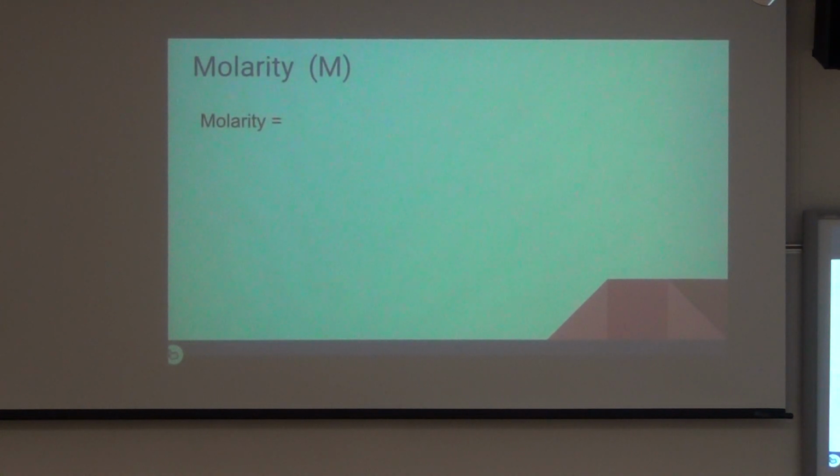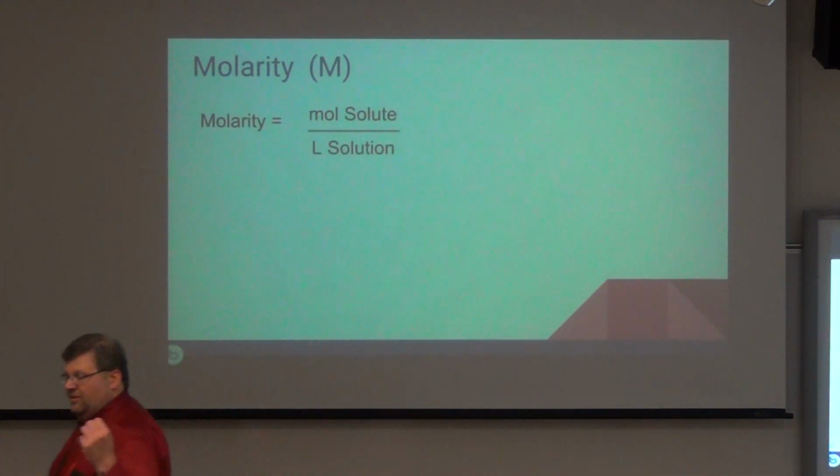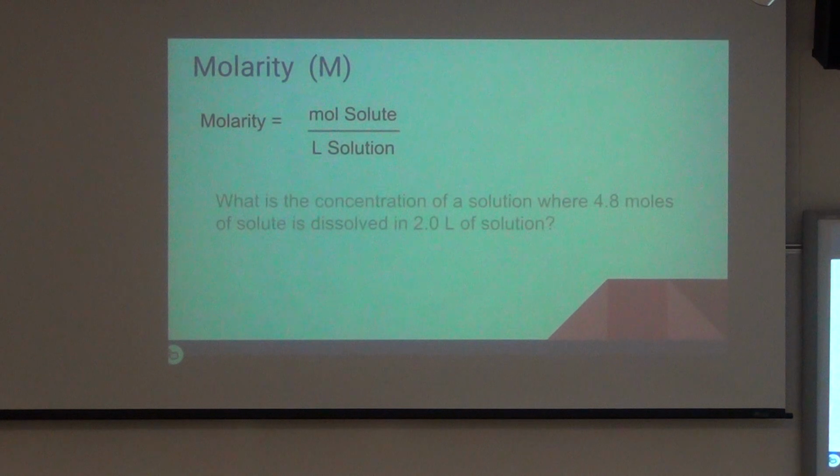So, in terms of what it looks like mathematically, there it is: molarity is moles of solute divided by liters of solution. It's just a ratio of how much solute is in the combination of the solute and solvent together making up the solution. So we can calculate concentration if we know how much solute we have, and we can measure the volume of that solution that we make with it.